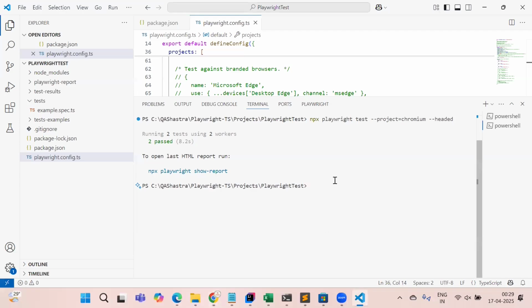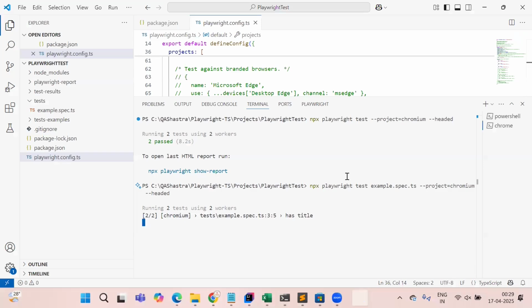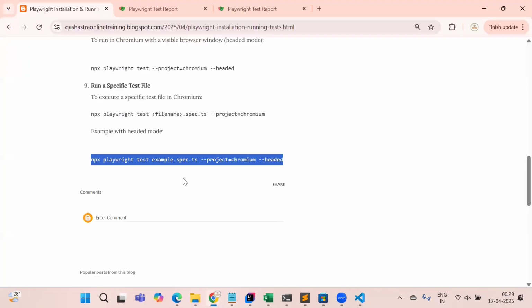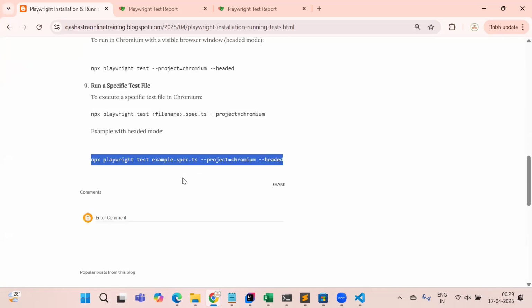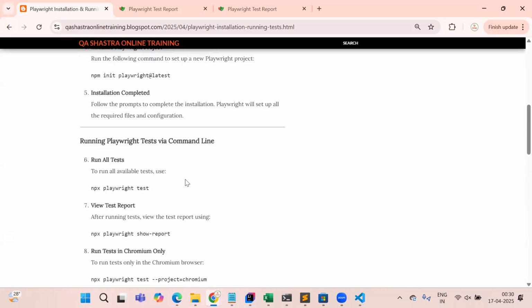Yes, so those two test cases are executed in the current file. Okay, I think that's all about it, and you can follow these steps and quickly install and start exploring the next series, right?